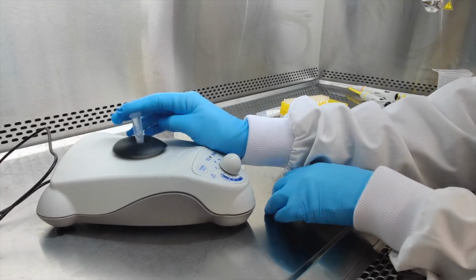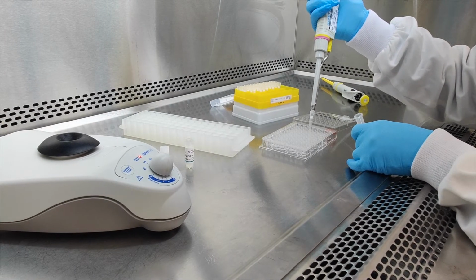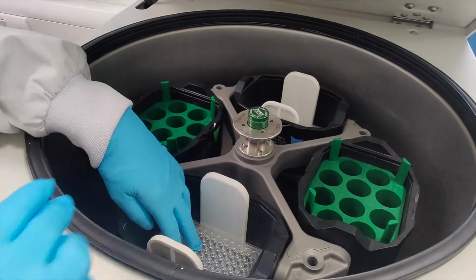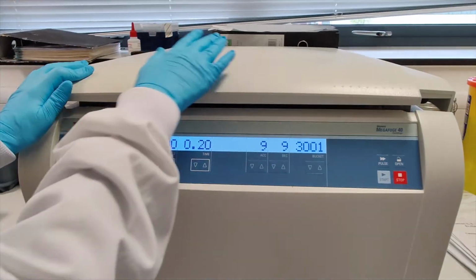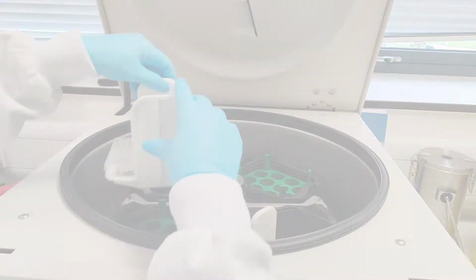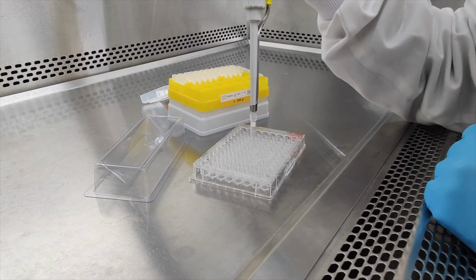Vortex pod solution and dispense into wells of a multi-well plate. Spin the multi-well plate in a centrifuge with a plate rotor for 20 minutes at 3000 G. Remove and discard the supernatant from each of the wells.